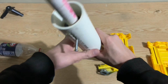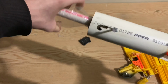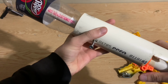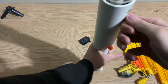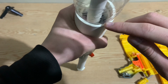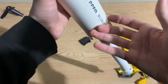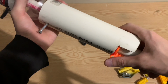I'm gonna press down. I'm gonna grab my bottle. I'm gonna put my bottle on. Oh crap. Make sure it goes all the way down. There we go. Makes that sound where it's with it. You can't really see it in there. So now when I pull this up, oh, there you go. If you can see it in there, you can slightly. You can see the white has come up, it's locked it in. Well, I can move it now because it's not put in the case. But when it's in the case, it's gonna be rigid and it's not gonna move at all.